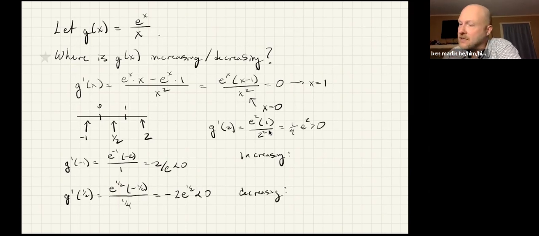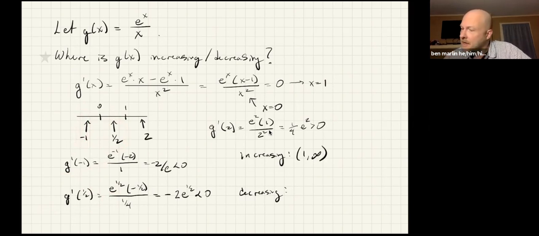And you can see that the sample point that got us increasing was here at 2, which means all the stuff to the right of 1, we've got something that's increasing. So 1 to infinity. Insofar as decreasing, we've got 2 times that happened, and you have to keep in mind that you can't say it's increasing or decreasing at 0 or 1. At 1, it's making the change between increasing and decreasing. At 0, it's just undefined.